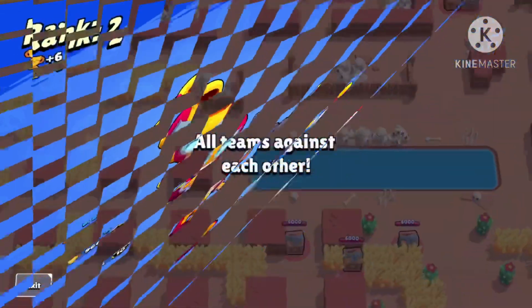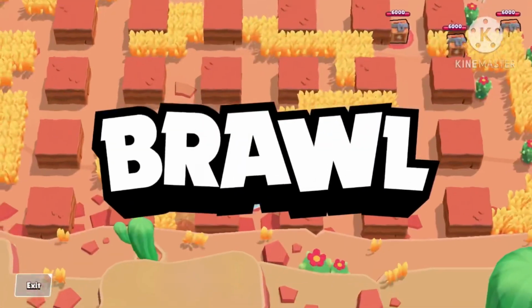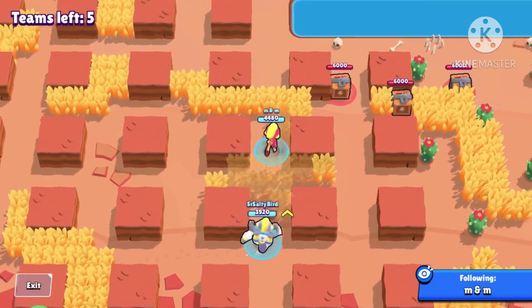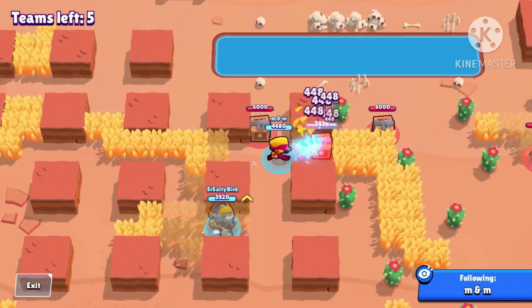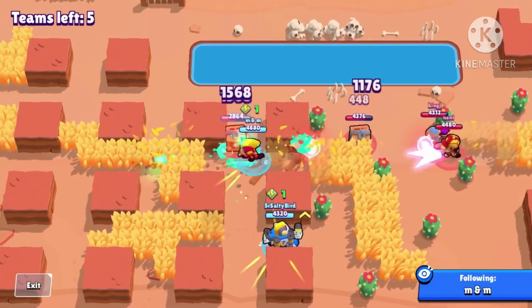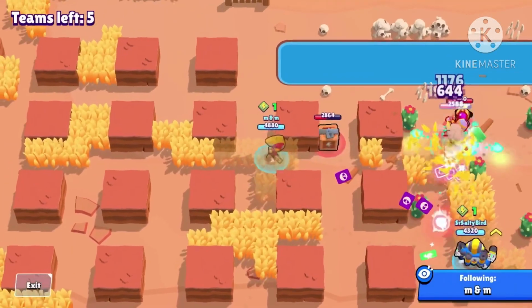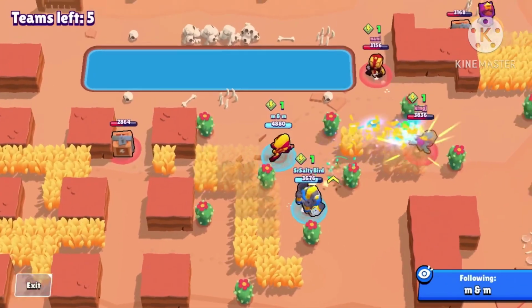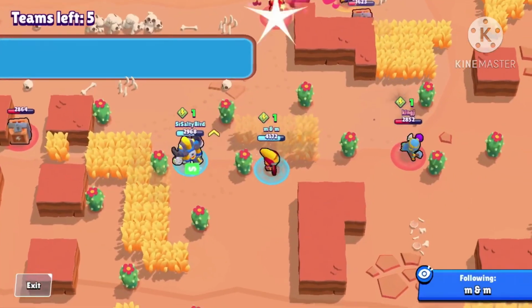So getting into the second game, I'm still playing with Salty. This is not going to be the same teammate each time, but I'm still playing with Salty. And there's a team on the right. It's a Tara and a Jessie. And Salty is just doing a great job of applying pressure and getting his super, because with Surge, you kind of need to get your super.